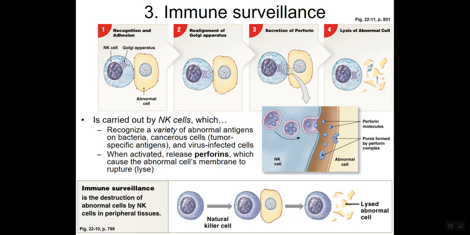Generally, most cells are hyperosmotic. So if you put a bunch of little pores in a cell membrane with no ability to regulate anything going in and out, water will tend to rush in towards the solutes. So if water rushes in, it's going to swell up until it bursts. And remember, that's called lysis, when something ruptures or bursts. So that's how natural killer cells do their killing, is through basically making them unable to maintain osmotic balance. They fill with water and rupture. Pretty ingenious.